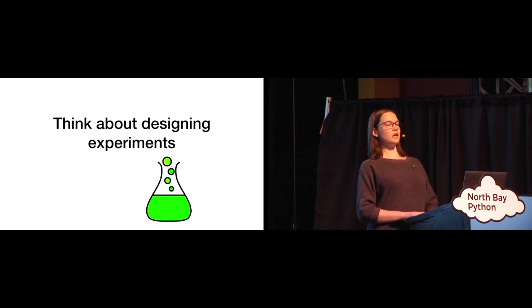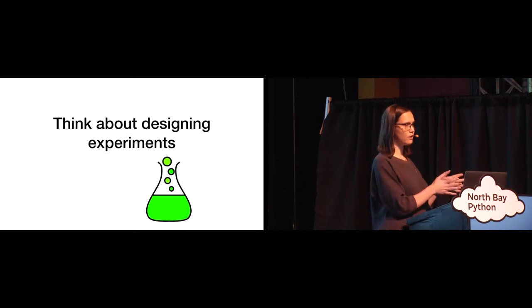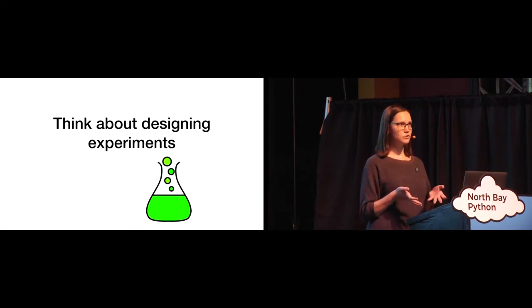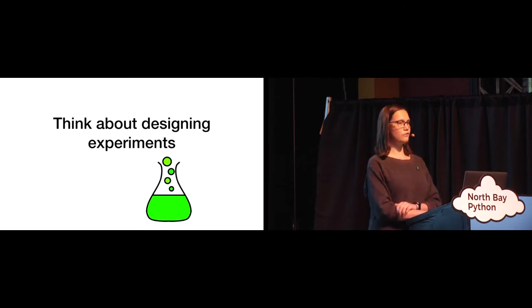You can practice designing experiments. A lot of us write code and then we vaguely go, this is going to be more performant, right? If you can't think of how to test and prove that this is the faster way or this other way is better, then you're not really able to say that you know something is faster. If you read a lot of papers, people will talk about how they did an experiment on this software or how they discovered something about it, and you can build on that knowledge.